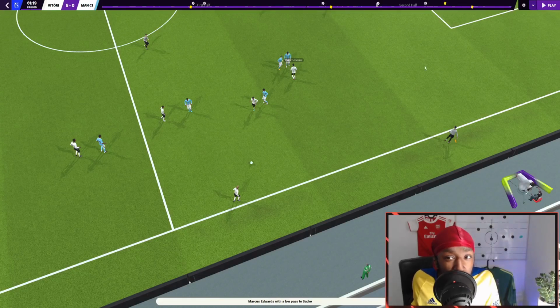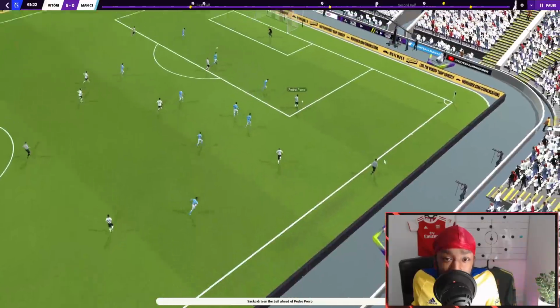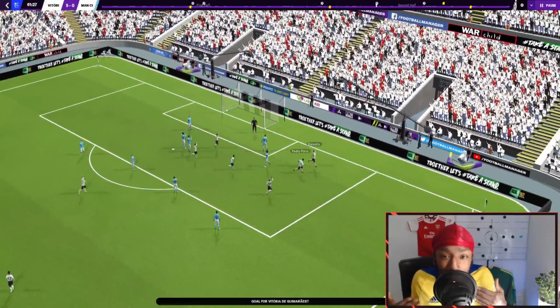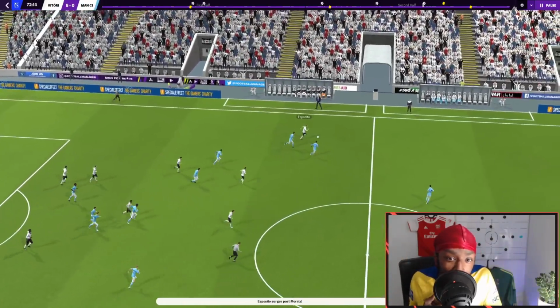Pedro Porro is making that move inside that right half space, proven to be very difficult to defend against. So as he's getting the ball, he has to play inside, and it's just very difficult for the opposing team to defend against, because it leaves one of those players free. In that case, it was the right wing back, Sacco.